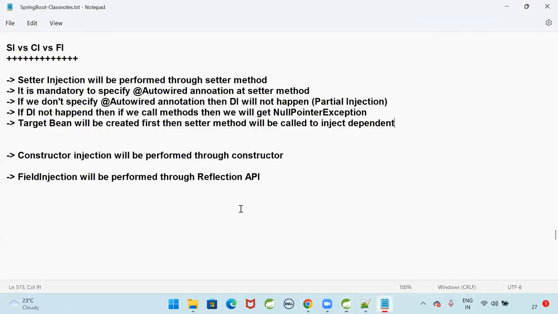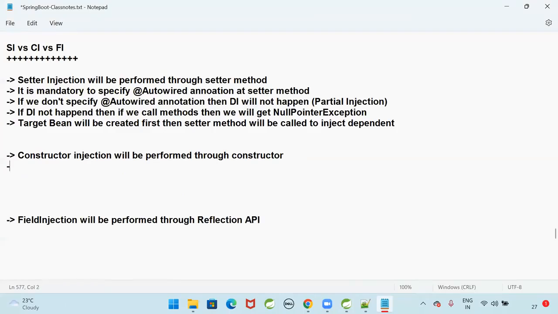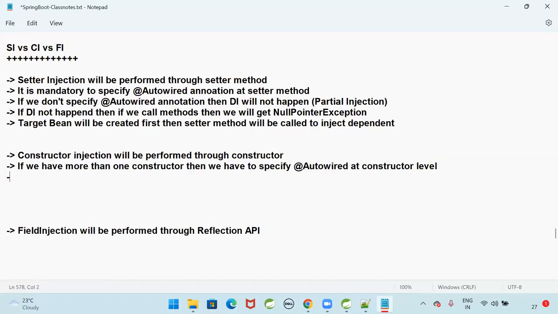Constructor injection will be performed through constructor. If we have more than one constructor, then we have to specify autowired at the constructor level.